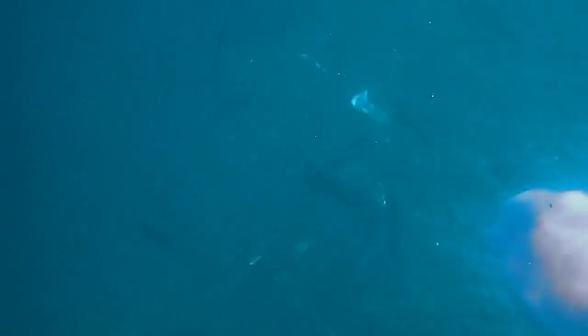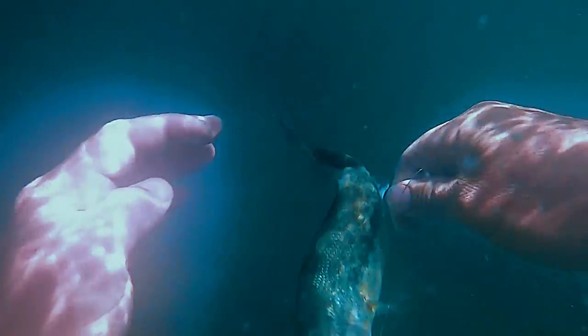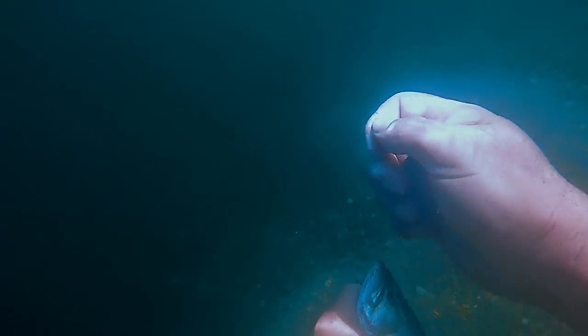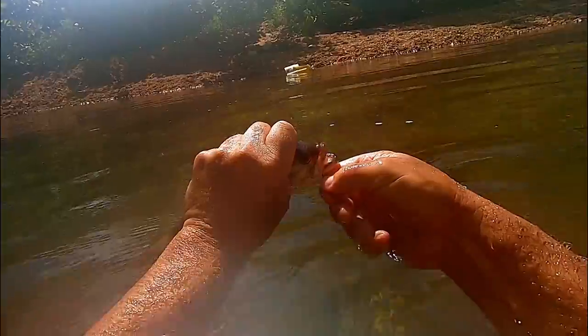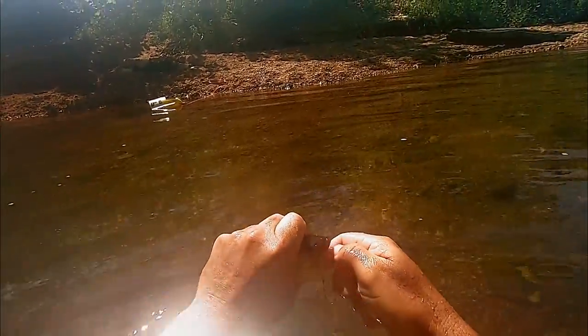A dang bass is kicking my butt. Like the third time he's hit it, just can't get the hook in him. Got a little guy in the middle.